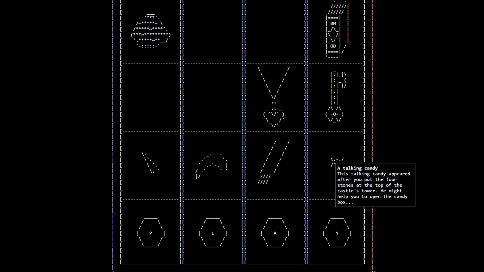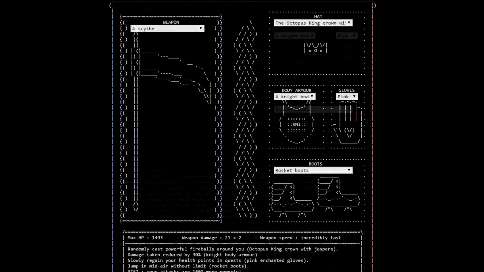This talking candy appeared after you put the 4 stones at the top of the tower. It might help you to open the box.